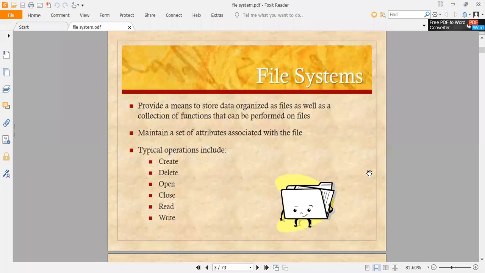And it maintains a set of attributes associated with the file.